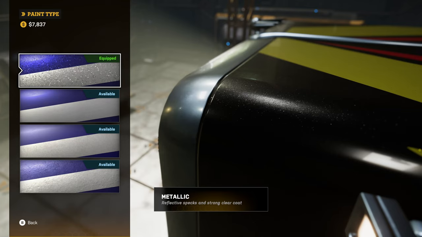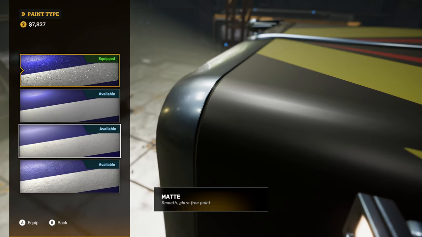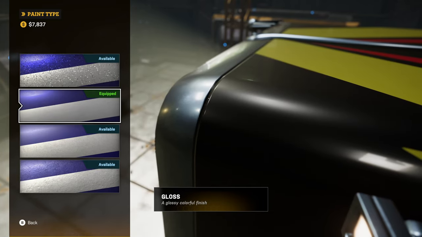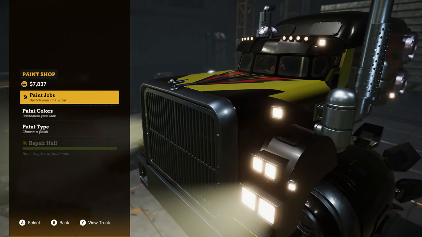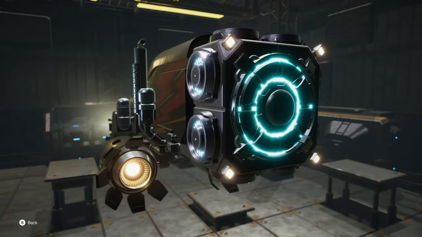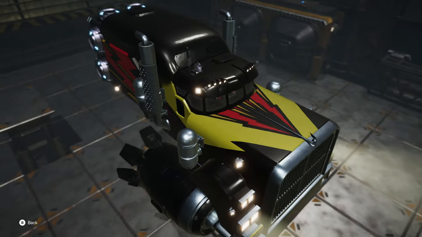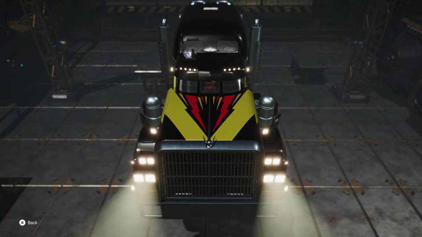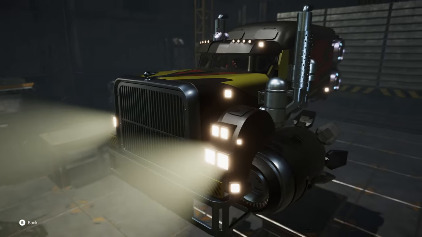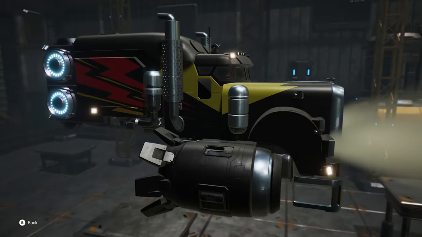Paint type. Okay, metallic. Gloss. Matte. Industrial. That looks... View the truck. Not bad, I think. Nice and shiny. I want to change the grill. Choose a finish. Matte, do we want that? Let's view the truck. It's not really too bad either. Not bad.